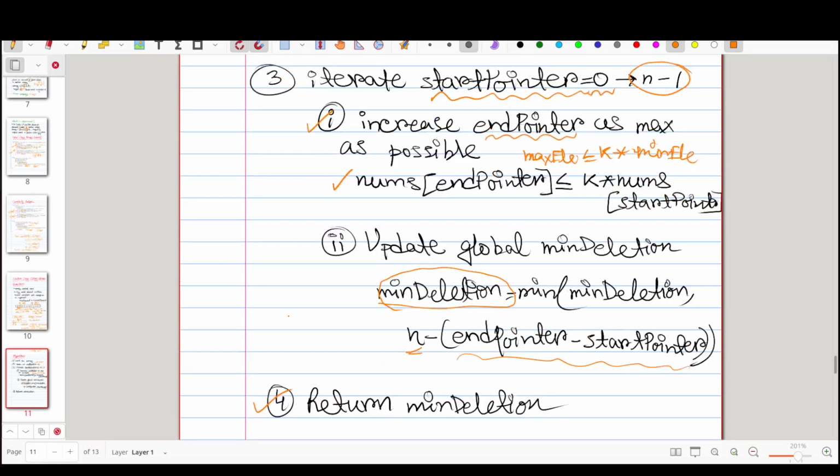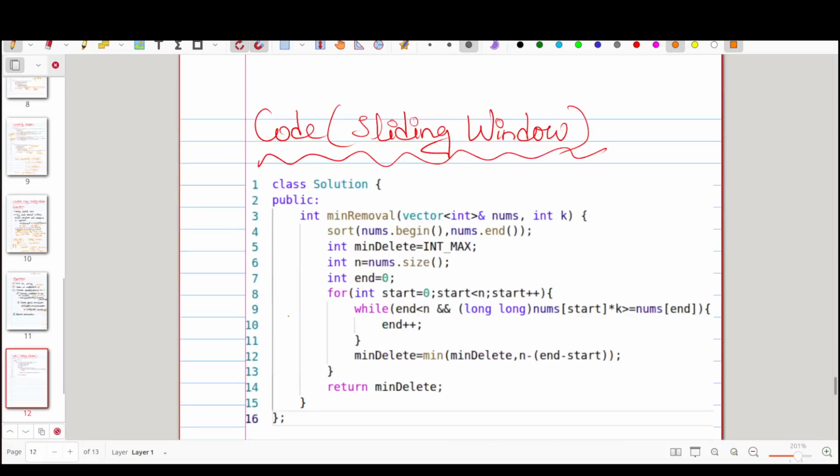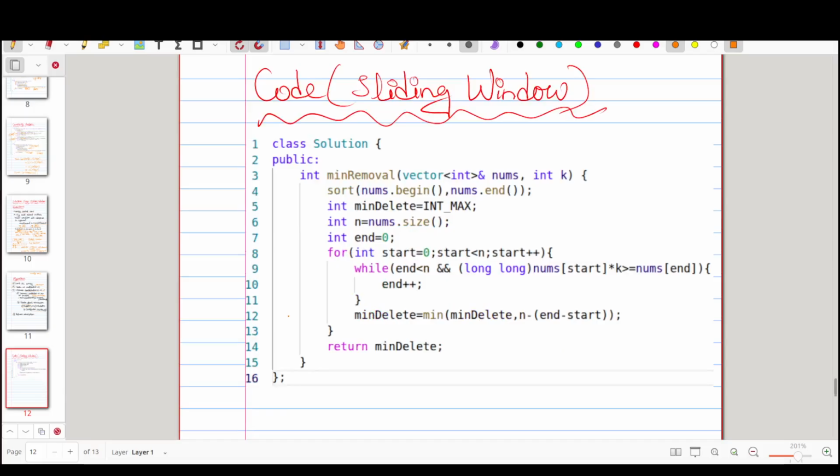And let's come into the coding part. I discussed the coding in C++, but the Java and Python code I will attach in the description, so you can look at it, and they are exactly the same. Now the coding is simple over here. We first sort the array in non-decreasing fashion and take the global variable, min deletions, as int max.